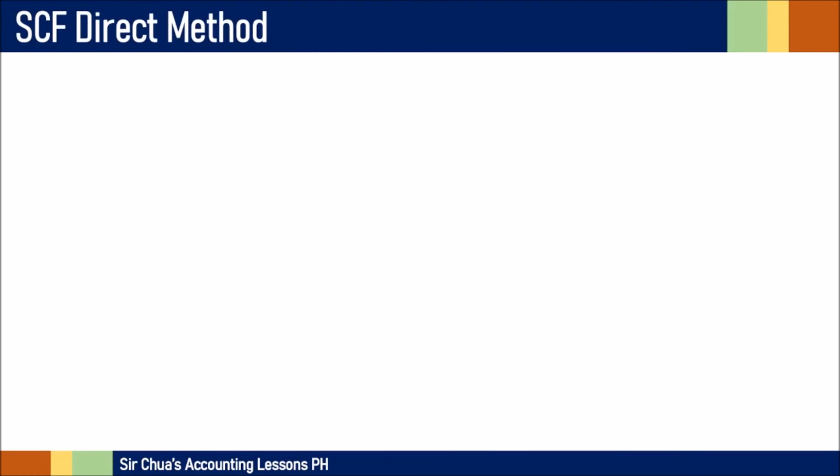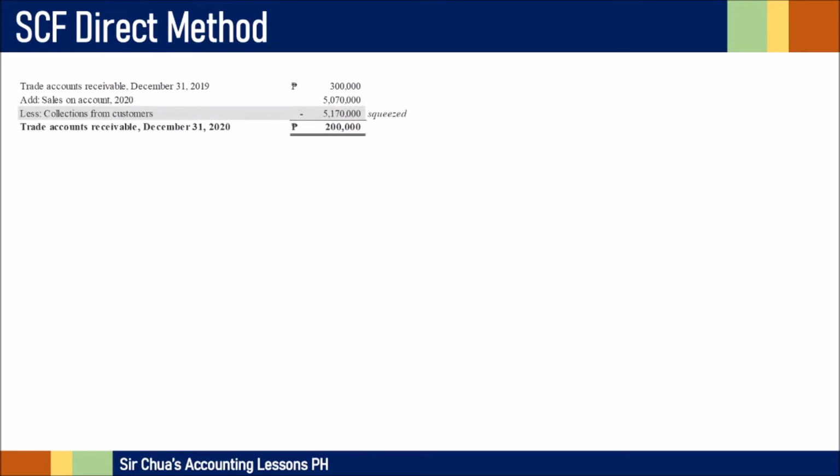So in the transformation of your records to cash basis, you just go back to your concepts that we have discussed in cash to accrual basis of accounting. But because the statement of cash flows is the only financial statement prepared under the cash basis of accounting, you will reverse all of the equations that you learned in the cash to accrual basis of accounting, because you will now be transforming it from accrual basis to cash basis records. Okay, so this is what we do.